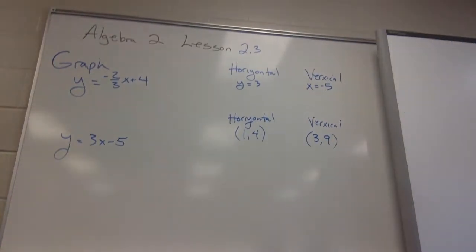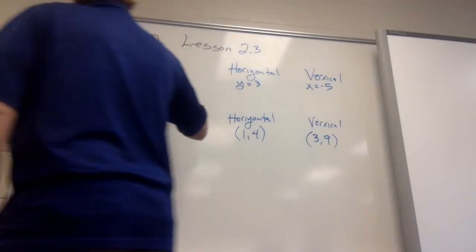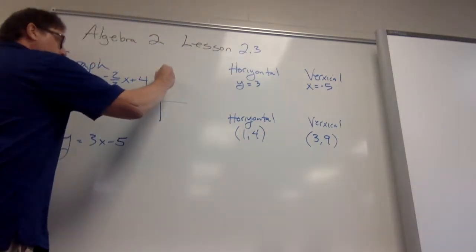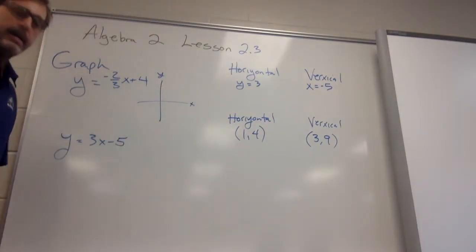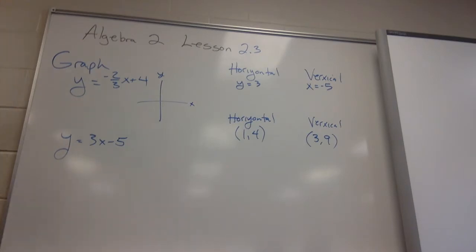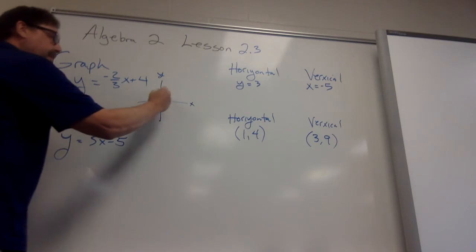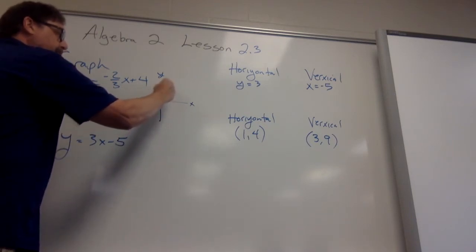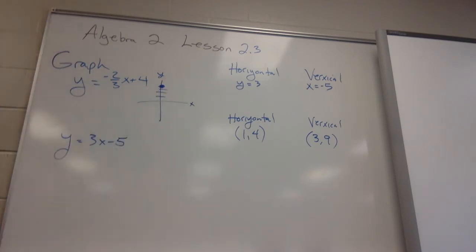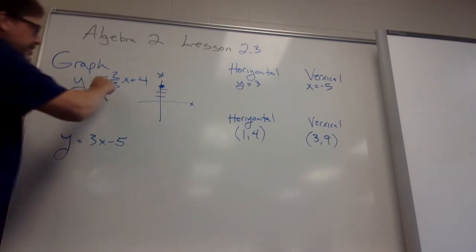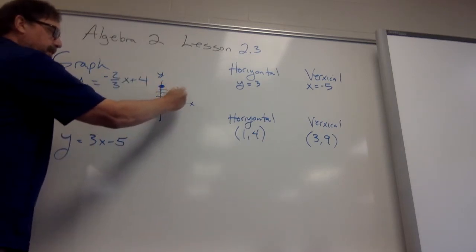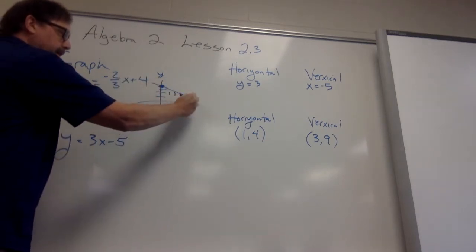Here we go. First thing I'm asking you to do is to graph y equals negative 2/3 x plus 4. The y-intercept. We all know the up and down line is the y, don't we? We do. And the y-intercept is where the y gets intercepted, and this is the line at positive 4. The slope is negative 2/3, and when it's negative, we always go down 2 to the right 3, and we connect them.